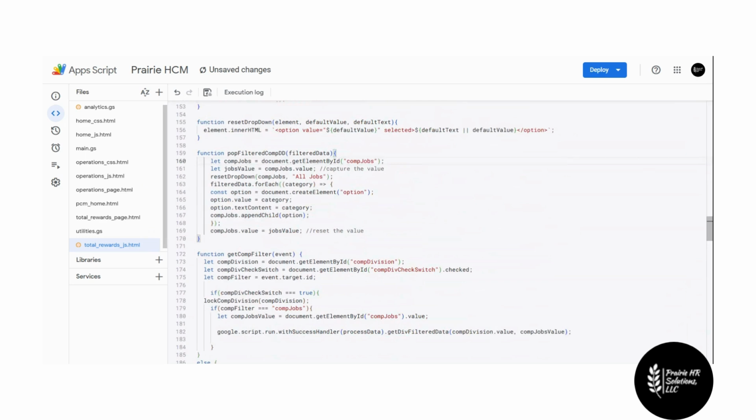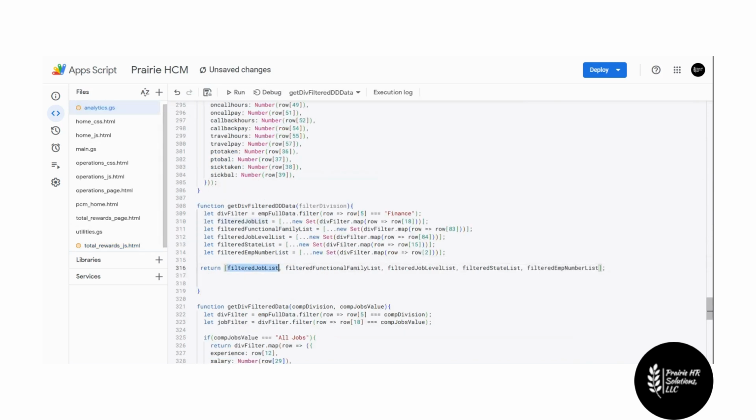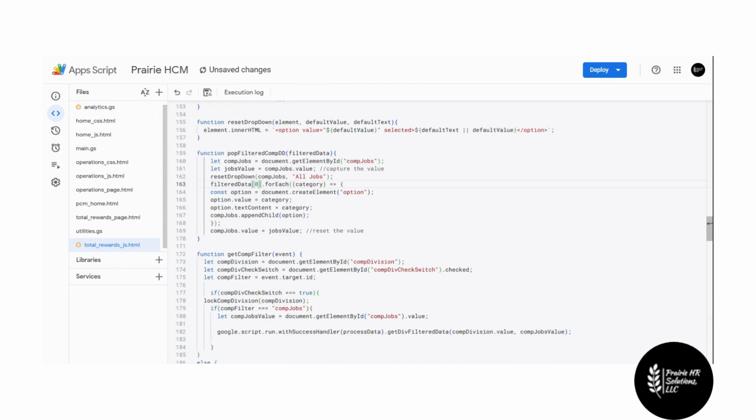Okay, so it's bringing in this filtered data. And this filtered data is no longer just one thing. It's not one array, it's multiple arrays. So we need to filter this down for all jobs, the comp jobs here. We need to filter it down by 0. And then the next one, so that'll take care of the jobs. Then we're going to need to take this at index 1 and then assign it to something else.